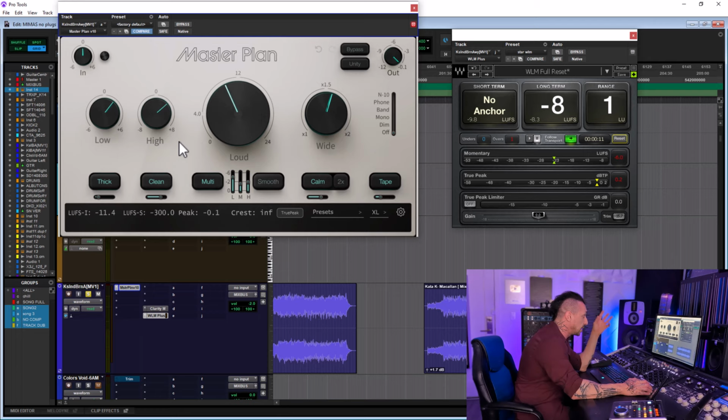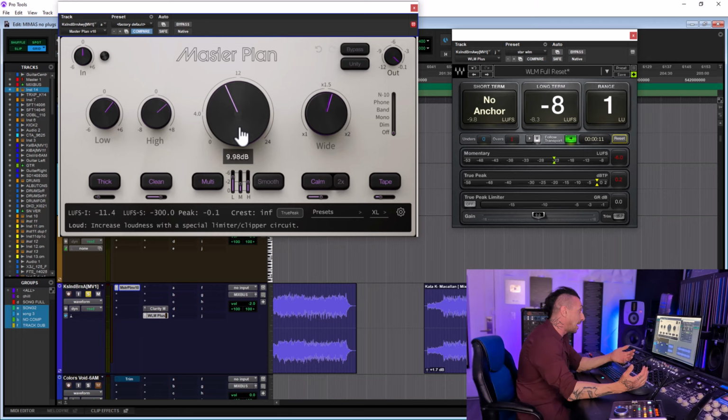And Masterplan actually gives a surprisingly good amount of tools to try to improve this ratio and compromise the least amount possible. The multiband compression, you saw me start low and then progressively put the low band higher, so compressing it more, because what I'm trying to do here is maximize the low end and maximize loudness at the same time. You heard at some point we could hear the low end starting to get a little too crunchy, and that's our sign that, hey, you're pushing too much, all right?